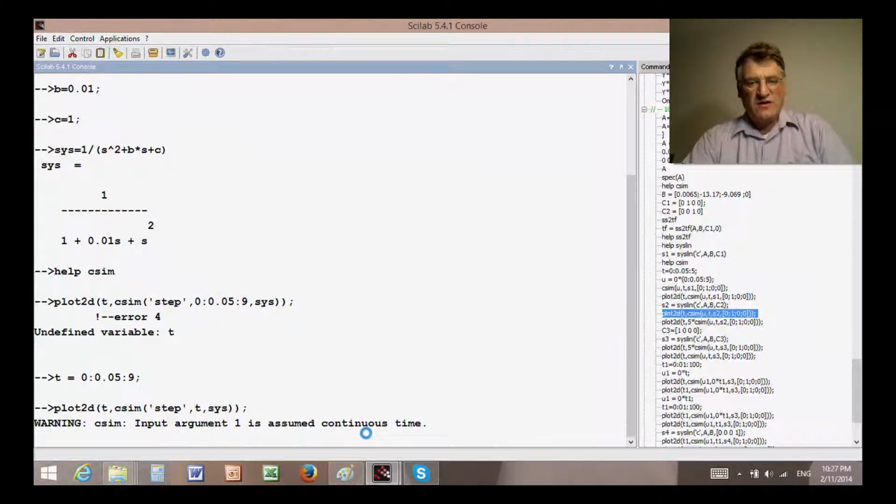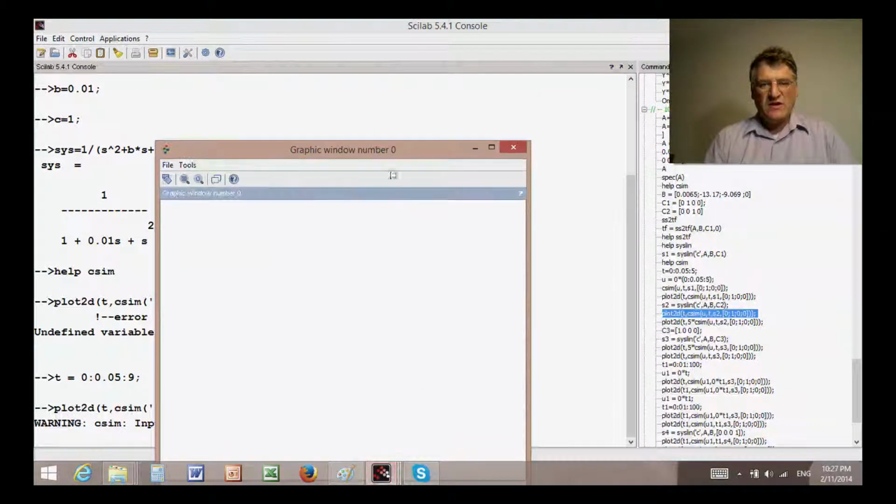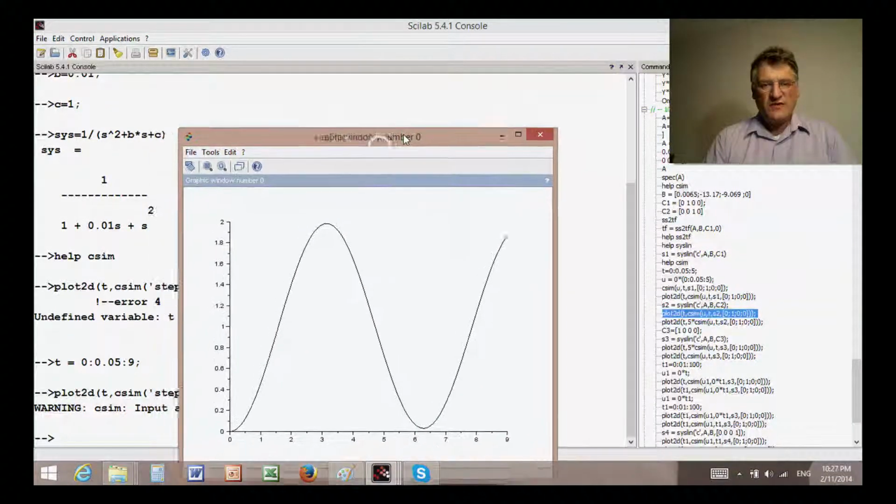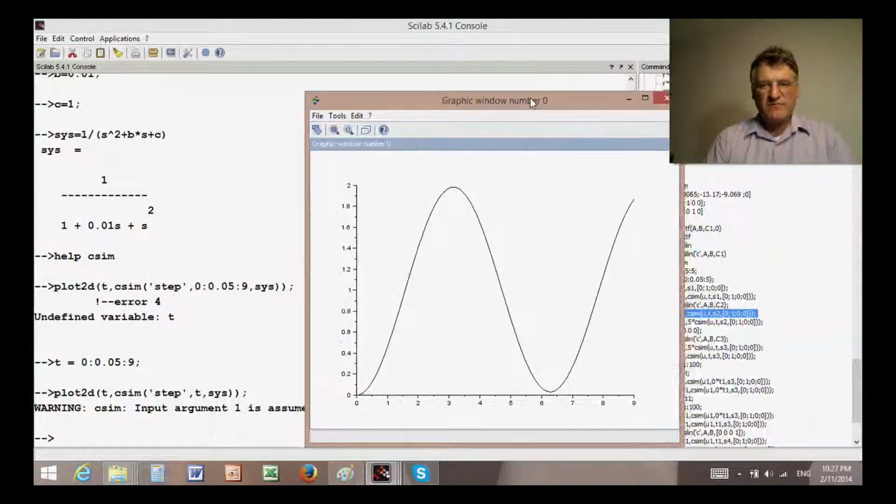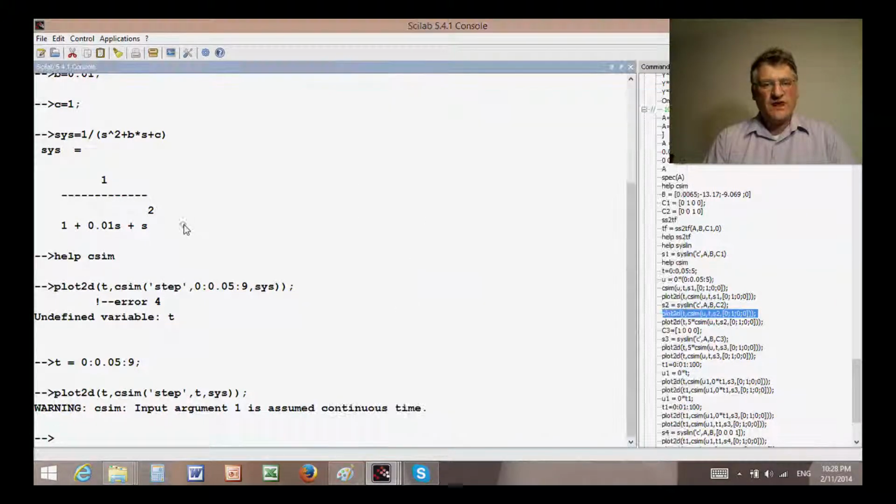Okay. All right. So we have a continuous time simulation. A window comes up, and the response of the system comes up. And what you see is that the response of the system is indeed oscillatory, very oscillatory. Okay. So what I would like to do now is do an experiment by looking at what happens if I change the oscillation. Okay, I change B.